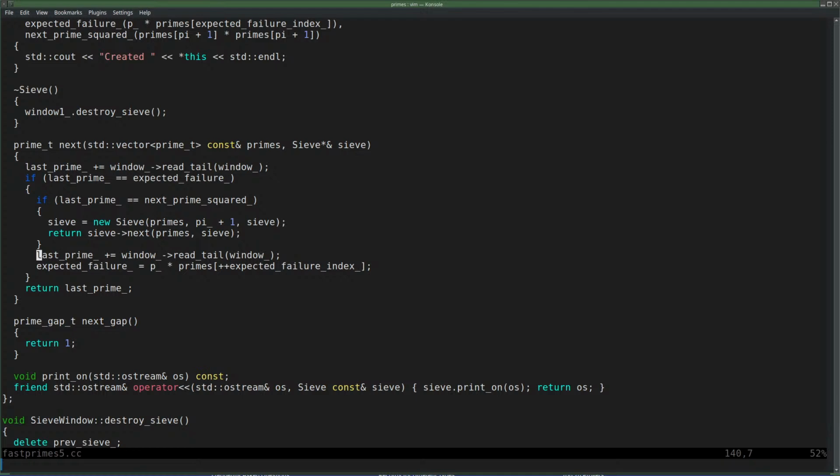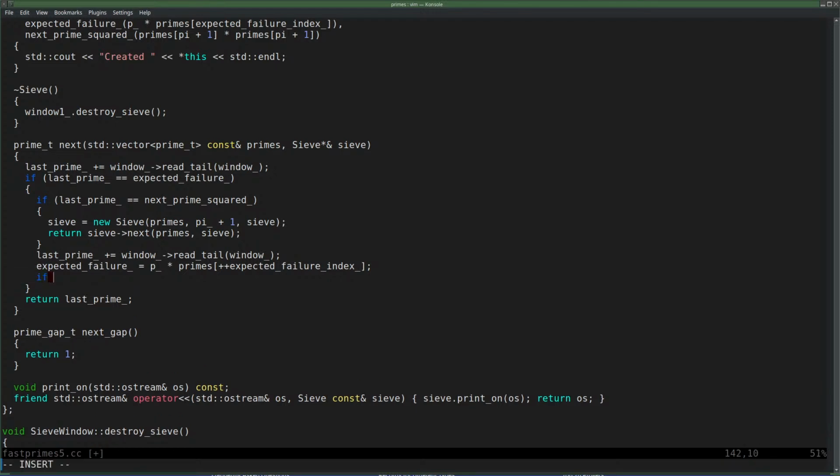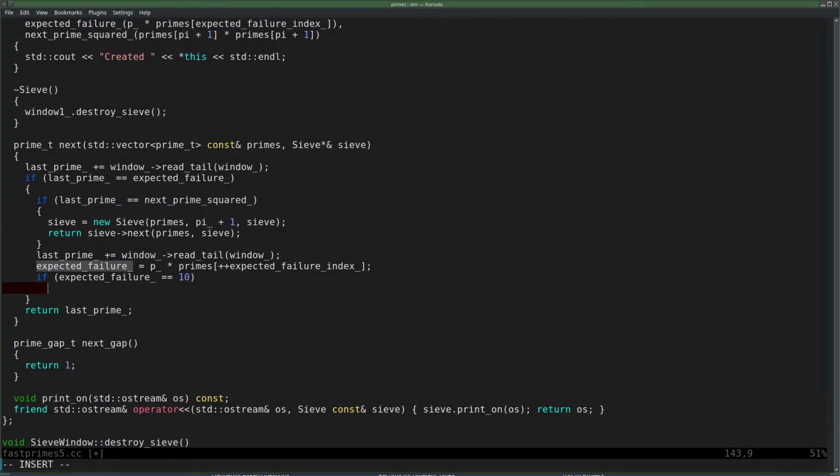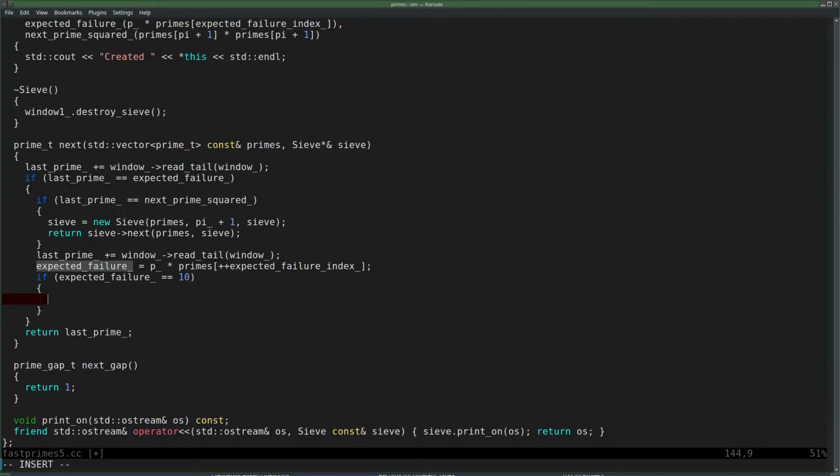Okay, just a very, very ugly workaround here. So if expected failure equals 10, I think that should work. Then I'm going to set, nah, not really.